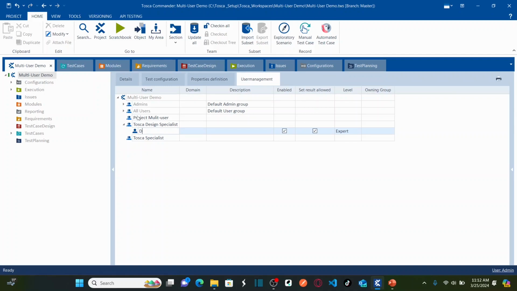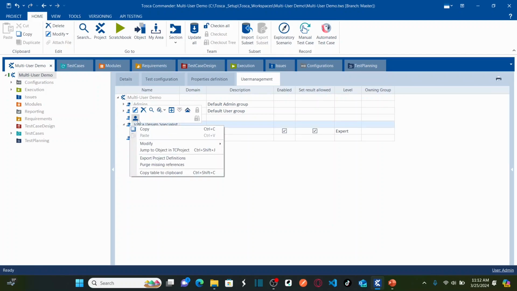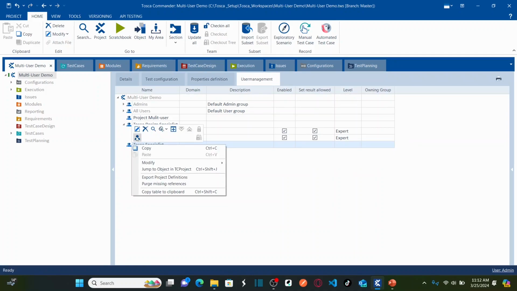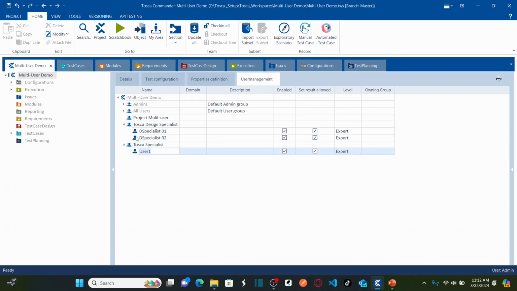I'll just mention design specialist one, I'm just naming the user as design specialist one, and design specialist 2. Okay. And I want to create Tosca specialists. Right click under group Tosca specialist.